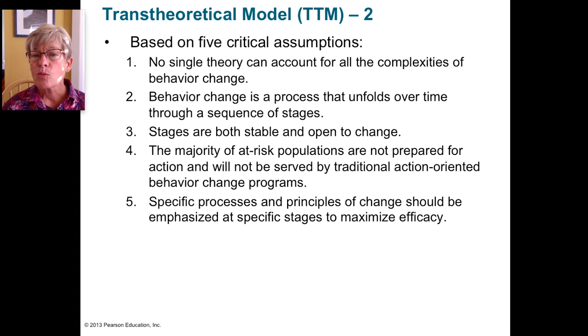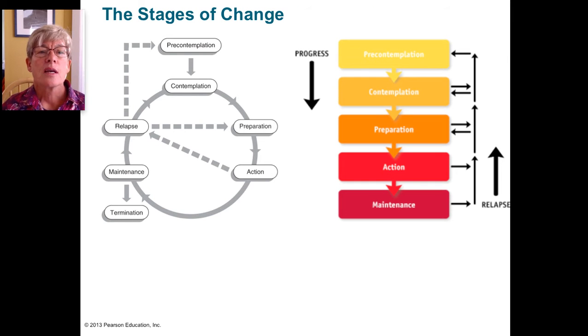So this process can work in groups, but we have to realize that within a group, people may be at slightly different stages of behavior change. So we have to apply intervention strategies to address different levels of or different stages of behavior change. So this diagram gives you two different pictures of the same model here. It shows one in a circular pattern and the other is more of a linear pattern. I just kind of like the colorful one.